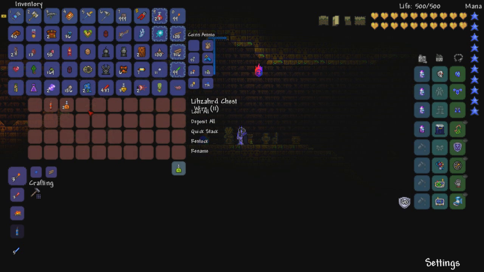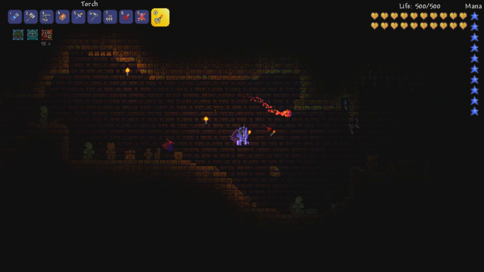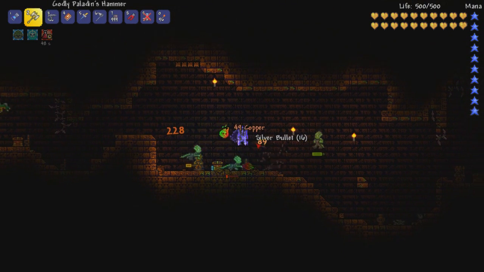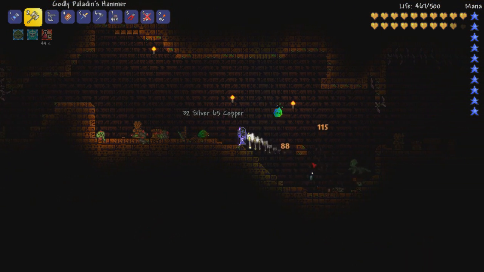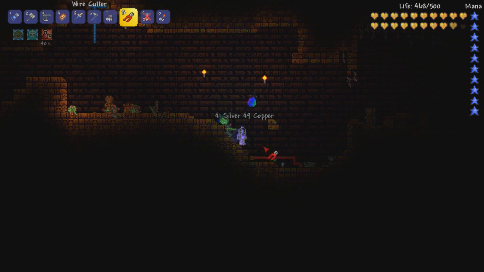Loot all. Well, we're making quite a haul out of all of this fragment business. I hope it's useful. I'm pretty sure it will be, but I don't know the specifics. I can't remember if the fragments are useful for making tablets and then the tablets are useful for something else. I don't know what the order of operations is here.